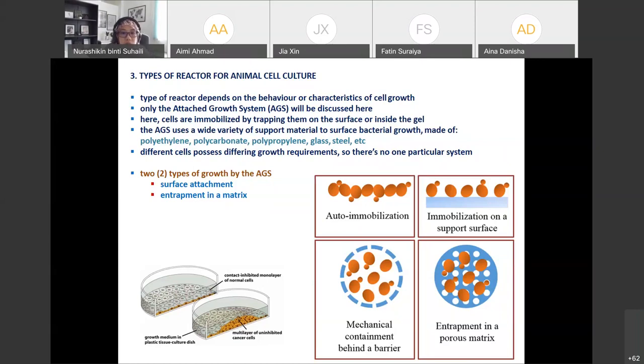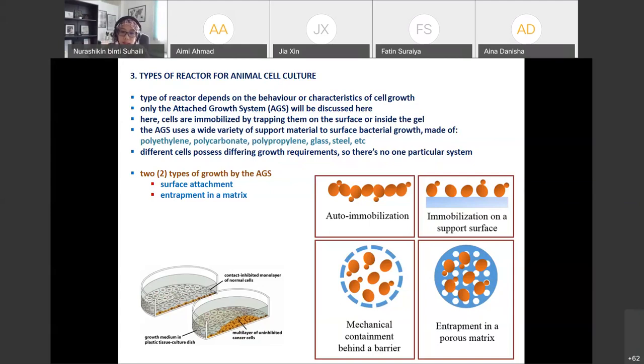Earlier development used roller bottles for the cells to attach. The cells may be induced to adsorb to a support material using a linking agent. A linking agent is an agent or chemicals that are added that make the cells attach on the surface. Without a linking agent, perhaps the cells might not attach.